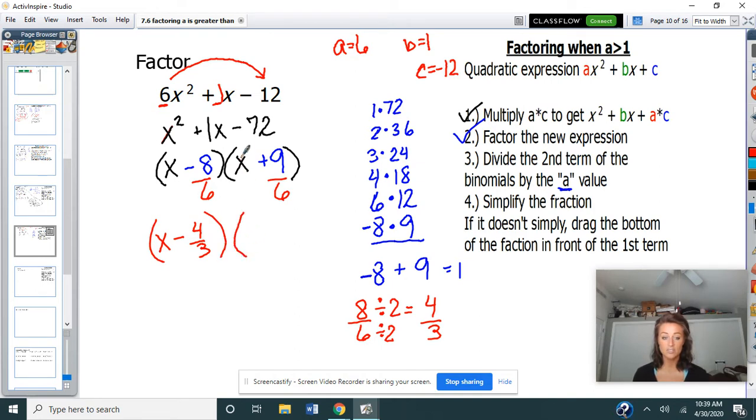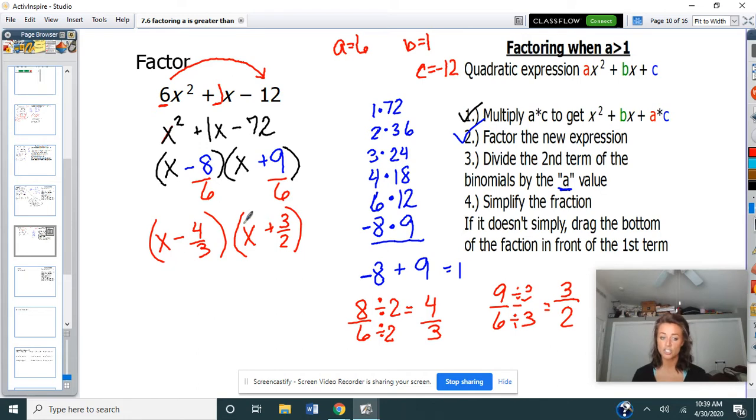And then this, we simplify the fraction here, is x. 9 and 6 doesn't go in evenly, but they do have a GCF, or I guess you could say you're simplifying it. What goes into both 9 and 6? 3. So if you divide by 3, 9 divided by 3 is 3 on top, and 6 divided by 3 is 2. So this fraction reduces to 3 over 2.